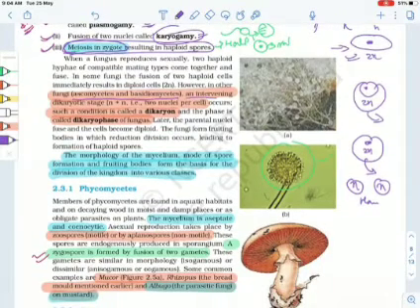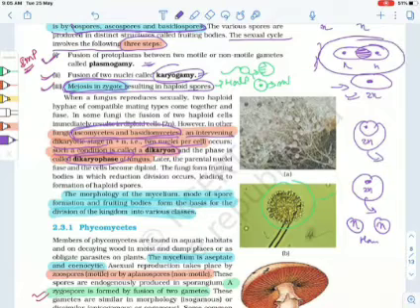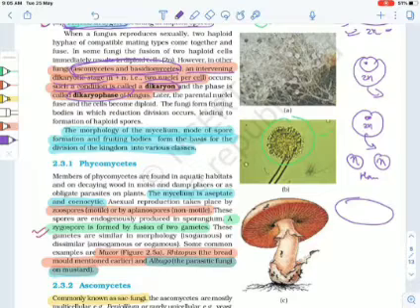Now see, in Ascomycetes and Basidiomycetes, an intervening dikaryotic stage, with two nuclei per cell, occurs. Such a condition is called dikaryon, and the phase is known as dikaryophase. Remember the examples, Ascomycetes and Basidiomycetes, where a dikaryon phase is present. Now what is the dikaryon phase? So I say here plasmogamy, right? After plasmogamy, karyogamy occurs, that is fusion of the nuclei. In the case of the dikaryon phase, karyogamy does not occur.